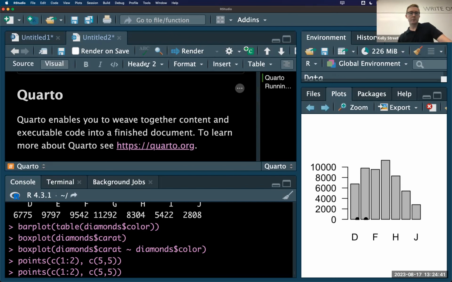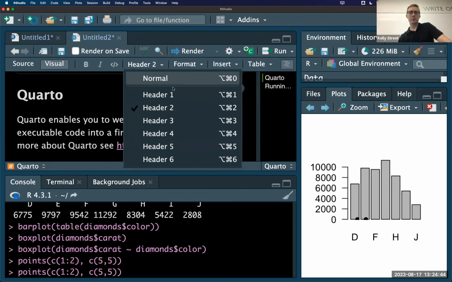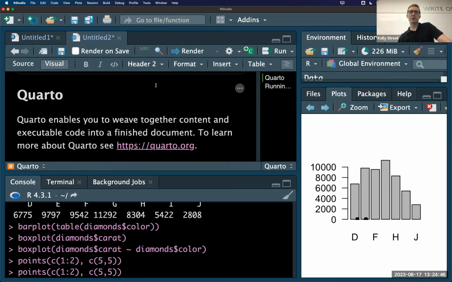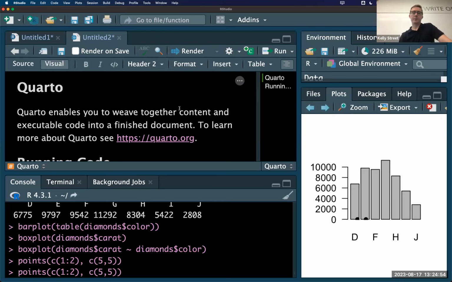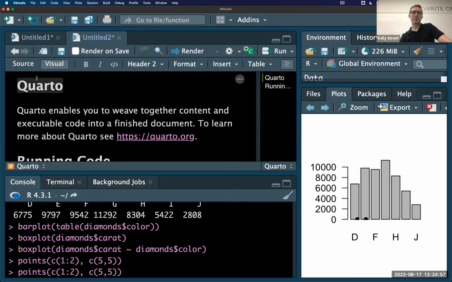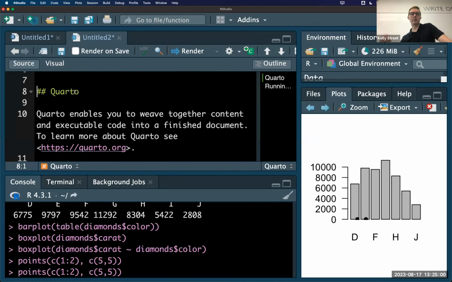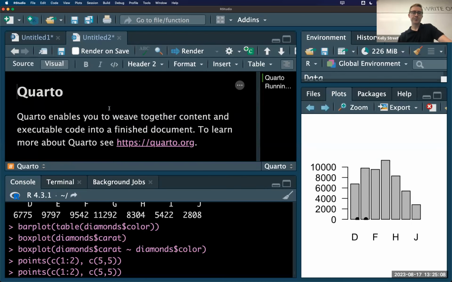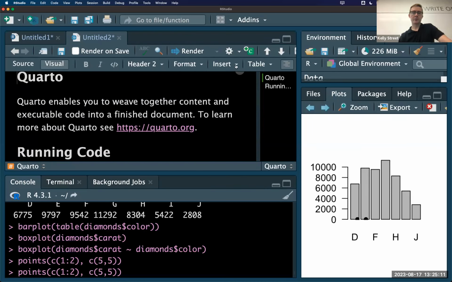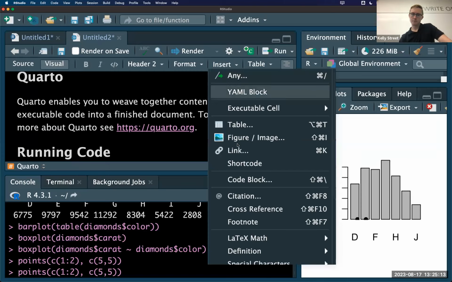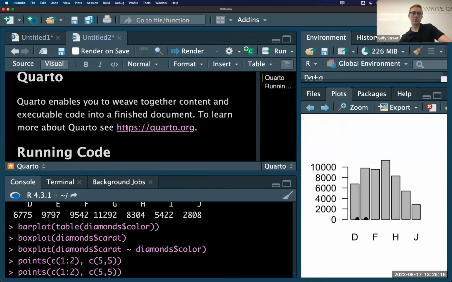We can use the drop-down menus up here at the top to do a lot of the types of formatting that you would do in a word processor. That's how we get these headers. Or again, if you want to switch over to the source, you can use the double pound sign to get a header. You can insert links through that drop-down menu, which is how they created this link to their website.